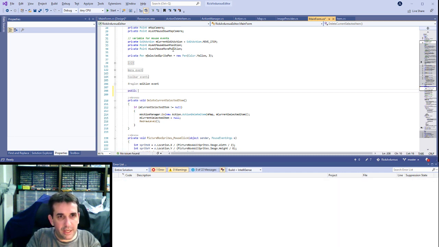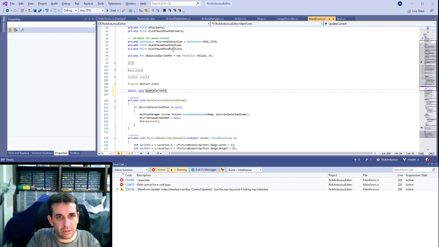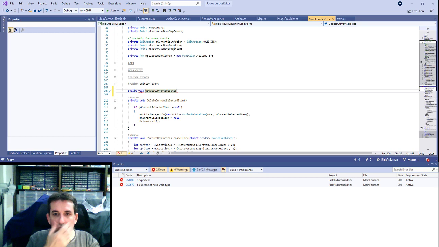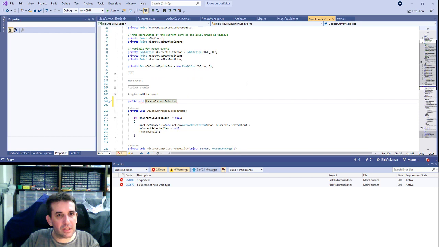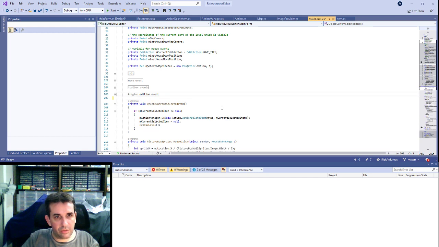So it will be a public void, and it should be update, let's say update current selected item, or I can just make an accessor on it, like a get and set. Let's do an accessor on it.